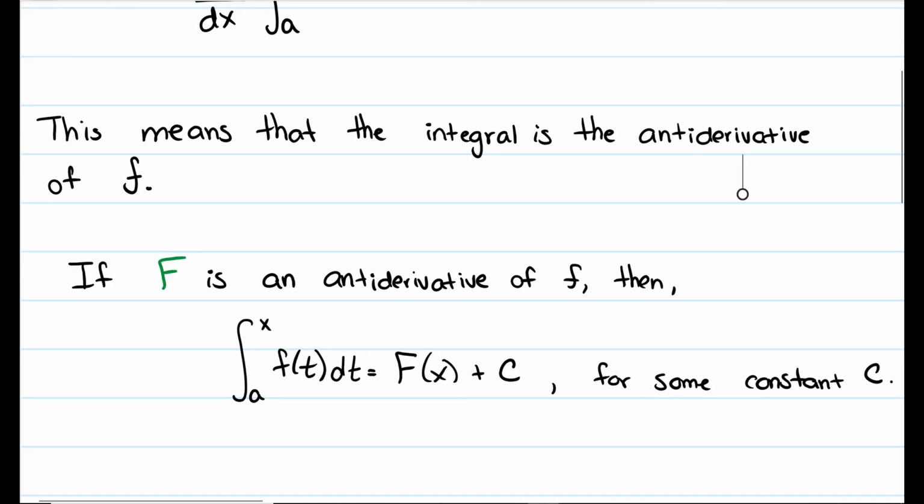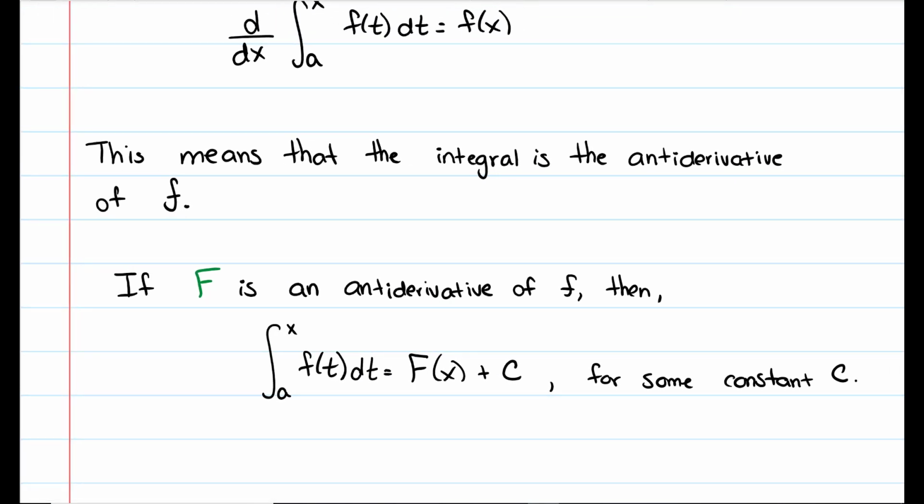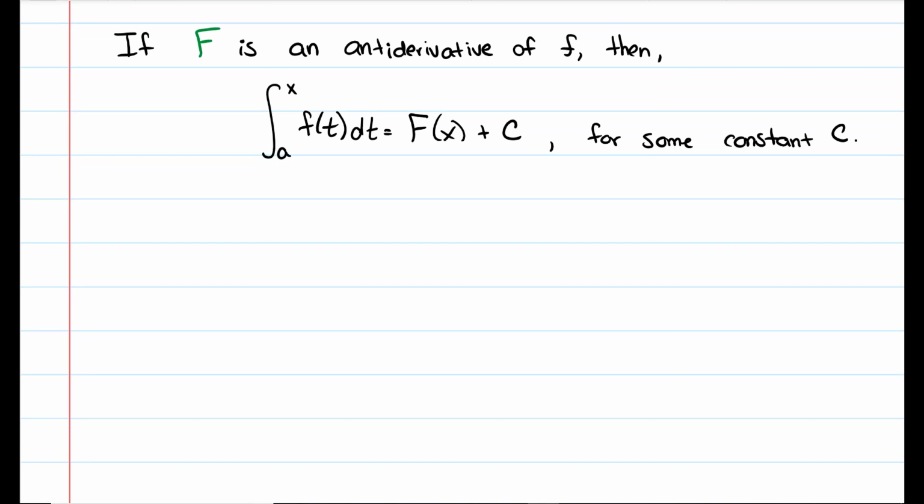If f is an antiderivative, capital F, then the integral from a to x, where a is a constant, or a number, of f of t dt is equal to the antiderivative as a function plus c, where c is some constant. The question is, what does that c mean and where does it come from? Well, when we take the derivative of a constant, it goes away. So then a single derivative can have many antiderivatives, where each antiderivative will have its own unique derivative. Let's talk about why that's true and how we get there.